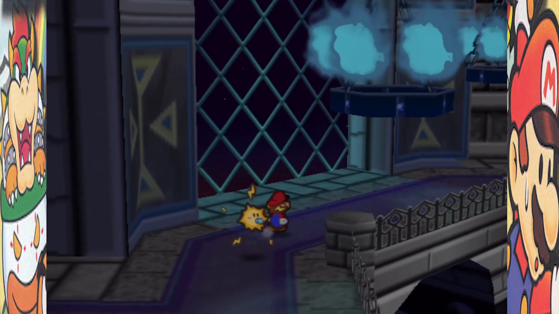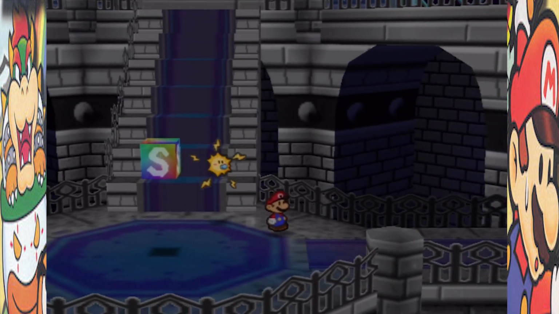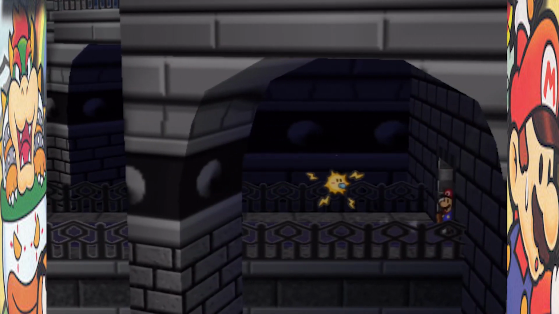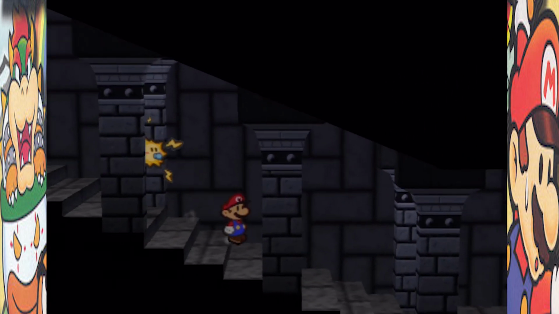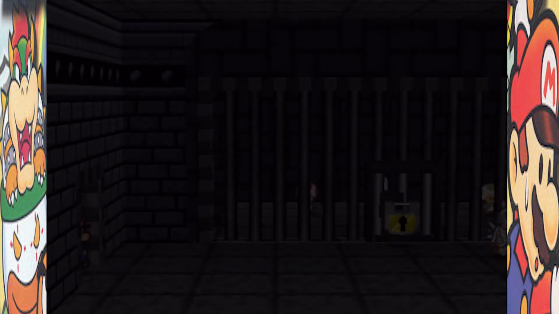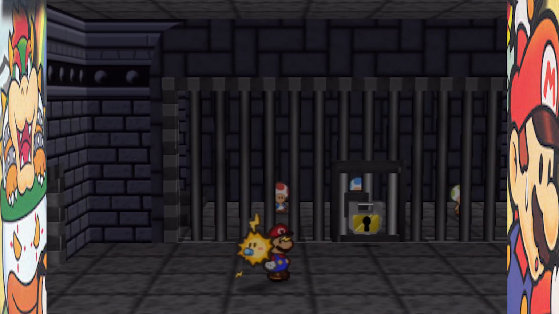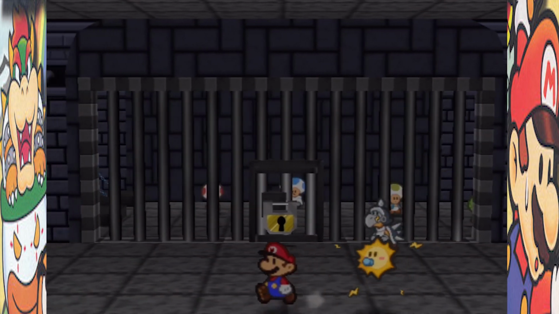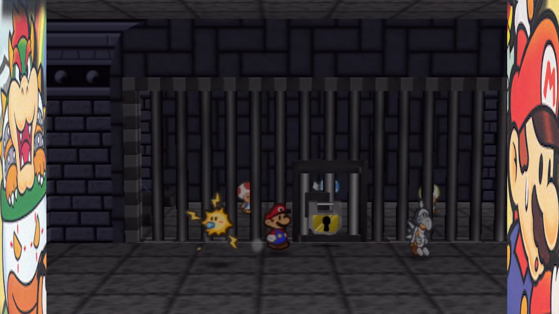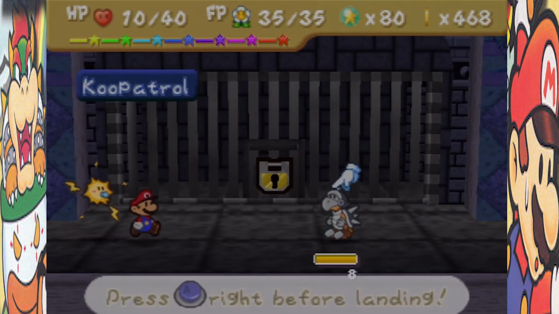And I know for a fact that if we head to the bottom right, there are three branching paths to this place. That should take us to a toad house. So go through here. Head down this staircase. And oh, there's a Koopa Patrol guy there? Maybe behind one of these jail cells is a Koopa Patrol. Oh! I had no idea why he didn't see me before. It's only the one guy, alright.